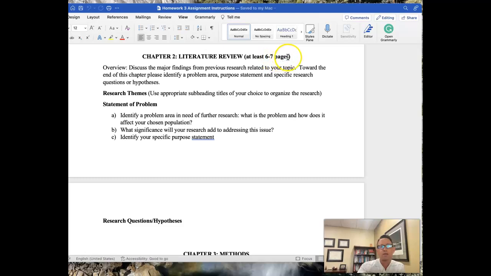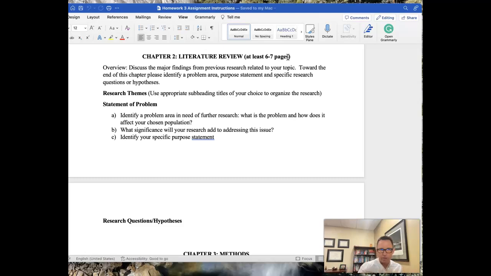I'm looking for about 6 to 7 pages of discussion related to the major findings, the major types of data collection related to your topic. And then that should funnel down, as you did previously, into a deficiency or a statement of the problem that comes out of your discussion of the literature.